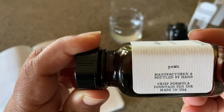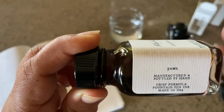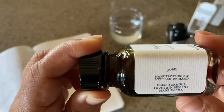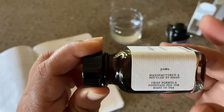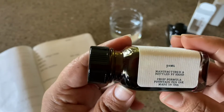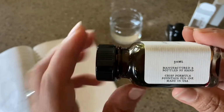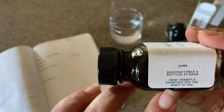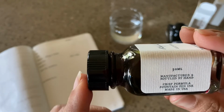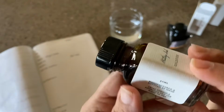And especially to try something new, and I have to tell you, we purchased these in December, and now they've been used for about 5 months, and these have been fantastic. They're just really well-behaved inks. This one is actually, and it says bottled by hand, this one is the crisp formula, and so there's several different formulas.